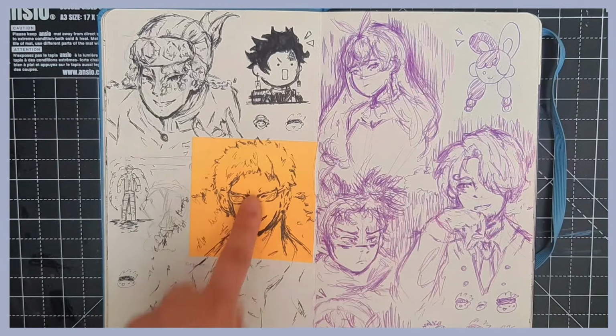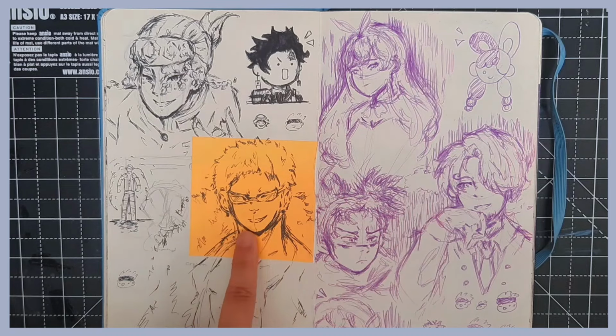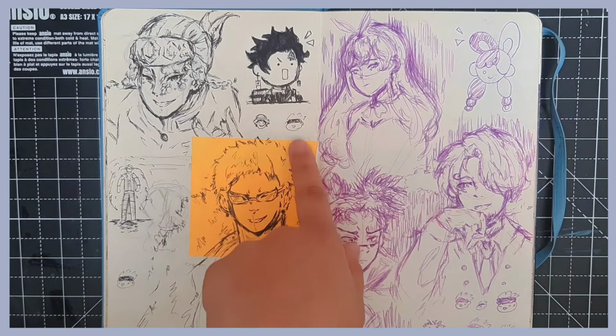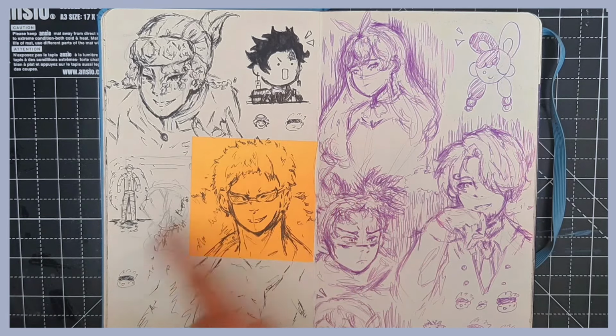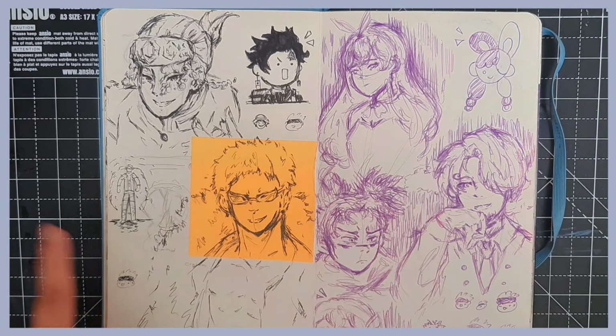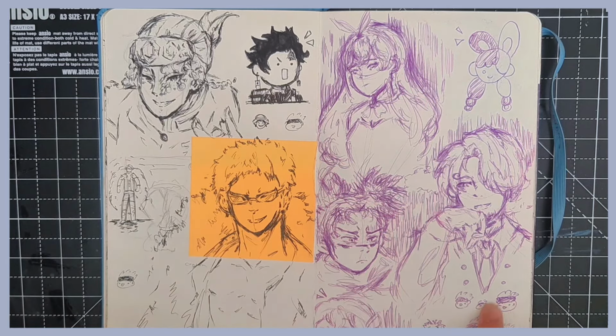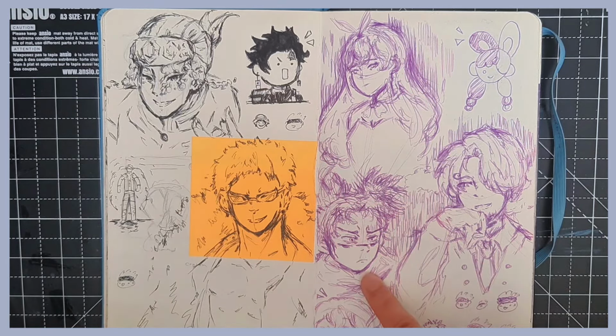Yes. Doflamingo. Okay, this is when I started watching One Piece. I think this was around 2023. A lot happened. Tanjiro. Oh my god, that's freaking Gojo. My friend taught me how to draw a goofy version of Doflamingo. It's literally like this. It's so funny. A lot of Gojo. What the heck? Sanji, Choso. Oh, that's me.